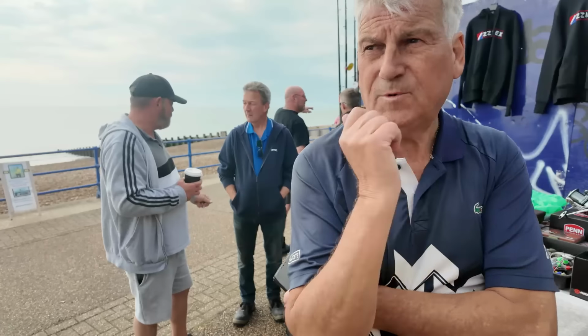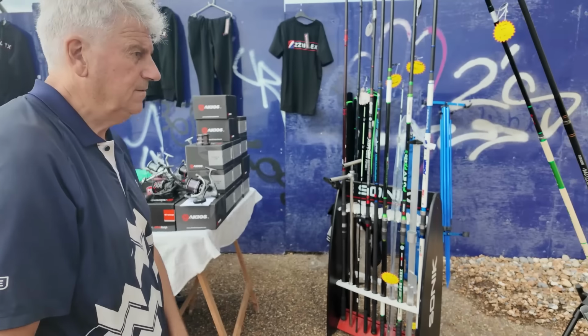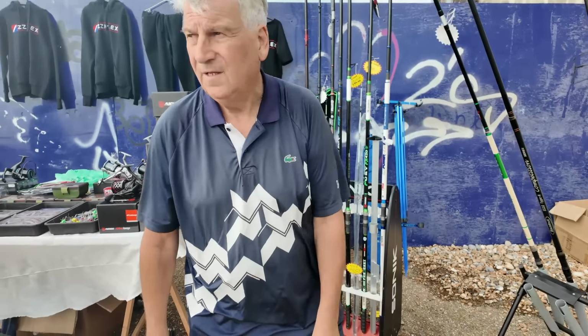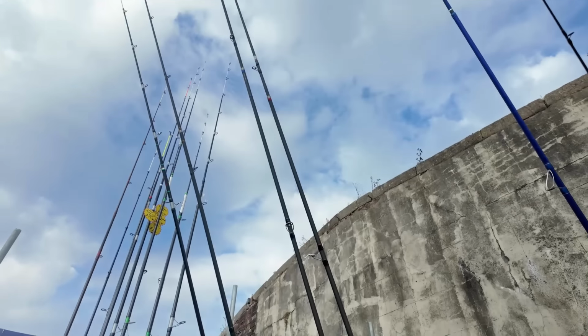It's a shame. We wanted more people to come down today, but it's early yet. But there's some cracking stuff here I've got for sale, second hand. SS10 there, look, they're about 240, that's going at 150. Some right bargains today. I think we advertised it quite well, but you never know who's going to come, do you?